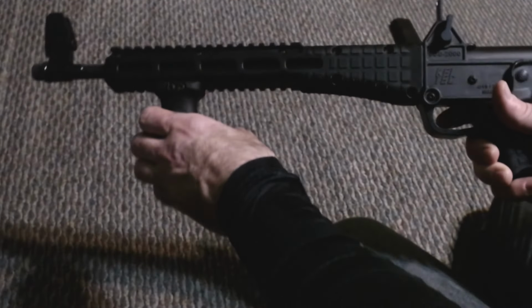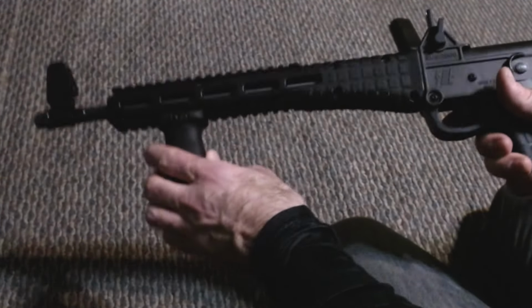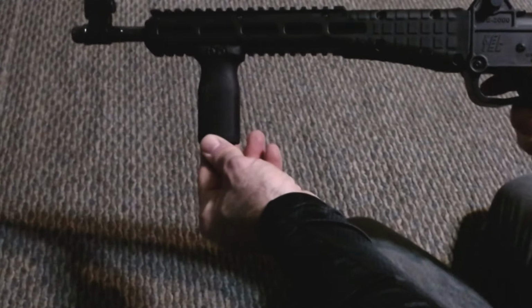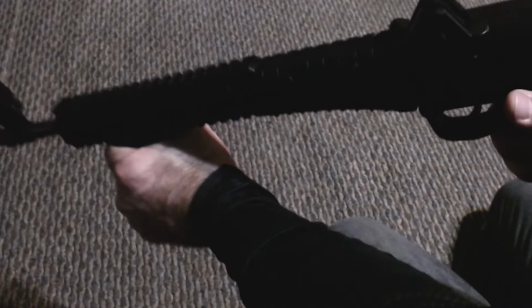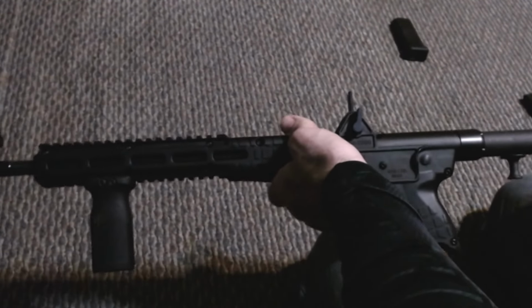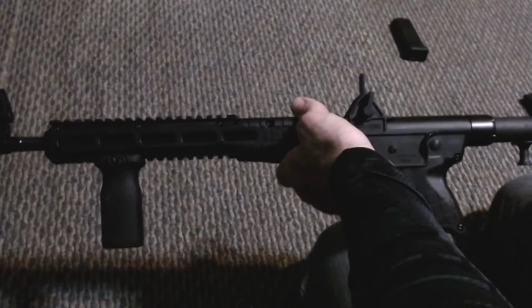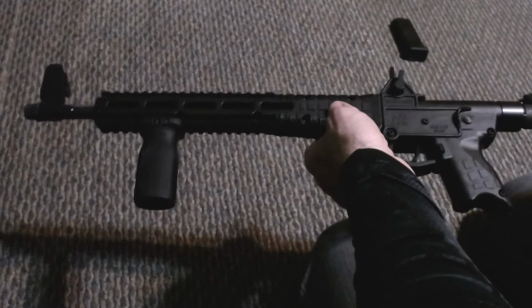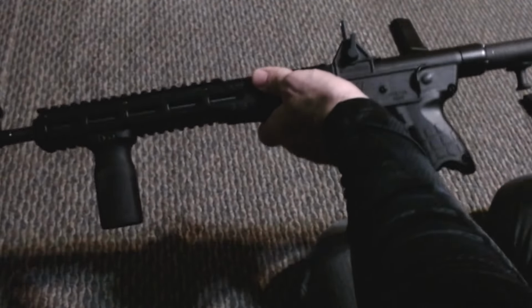Added this foregrip on here. This is not from M-Carbo. Just something I picked up from the gun store. It's real nice to hold on to. Now all these parts that I've added on cost me about $300. So brings it up to about a $700 price point. I still think it's a very good value.